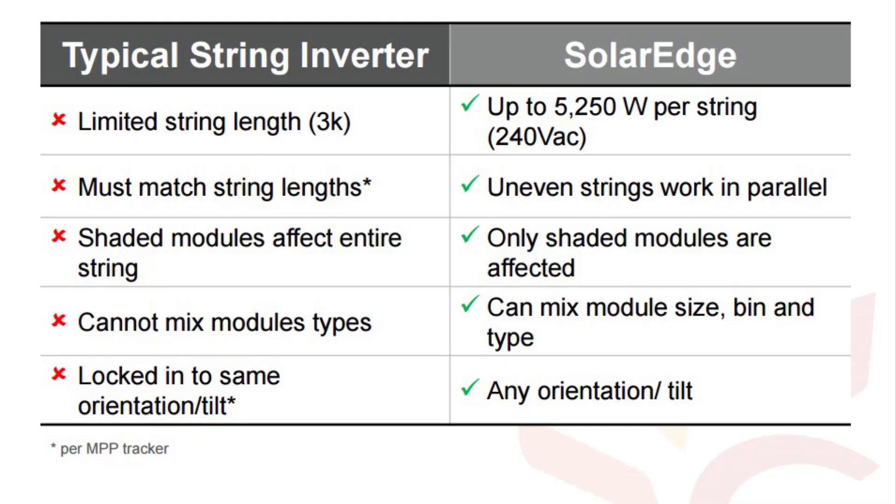If you've got a roof with different pitches, design flexibility is a big thing. You're able to put more modules per string and those modules don't necessarily have to be at the same tilt or fixed orientation. You can even mismatch modules between different power classes. So that's great if you buy a lower power class of smart modules and then move on to the next power class — you can mix the previous modules with new ones on a project so you're not left with leftover inventory. You have the flexibility to expand in the future without being stuck because you can't get those old modules anymore. Exactly — you can use whatever is available.